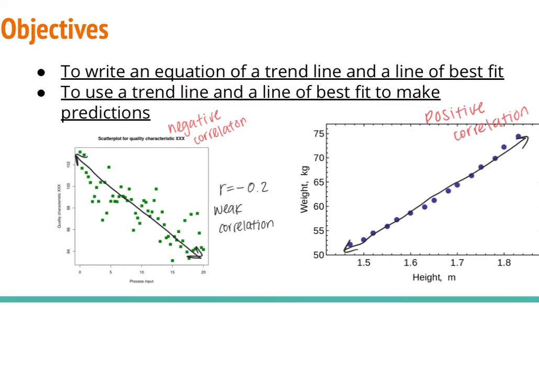The green graph, all those points are far away from our line. And the blue graph, they're very, very close to our line. When they're close, it's a strong correlation. And when they're farther away, it's a weak correlation. If R equals 0, you have no correlation at all. The points are going to basically be all over the place. You can't really draw a line through an R of 0. Okay? All right.